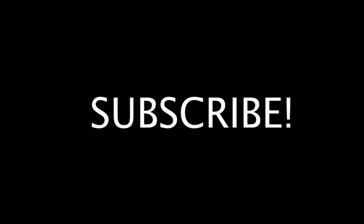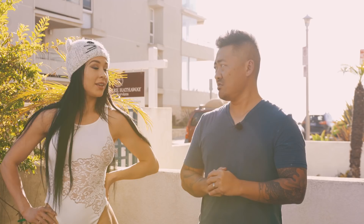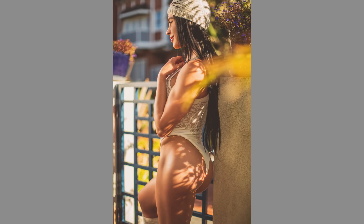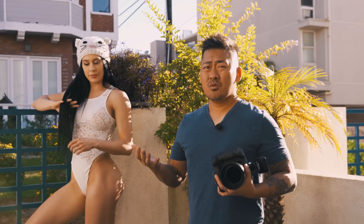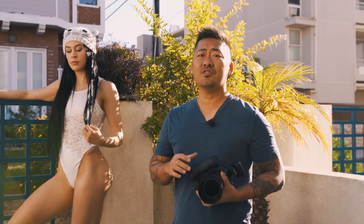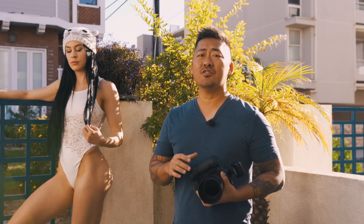We're going to use the same setup and same location, but I'm just going to bring in a strobe to act as a key light — trying to balance the key light with the ambient in the background. We're shooting with high speed sync today; I still want to shoot at f/1.2. If you don't have high speed sync, another option is to put a couple of filters on your lens — normally an ND filter and a polarizer. Double stack them and you can still shoot at 1.2 or 1.8, just have your light on high power.